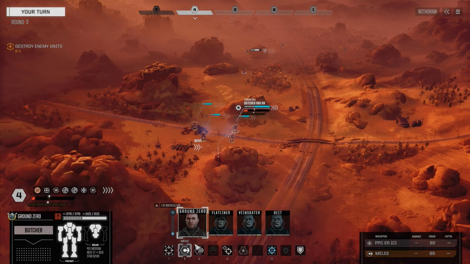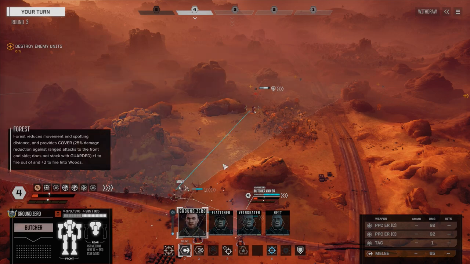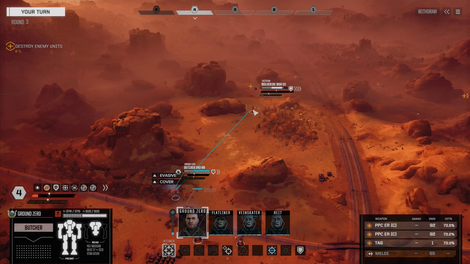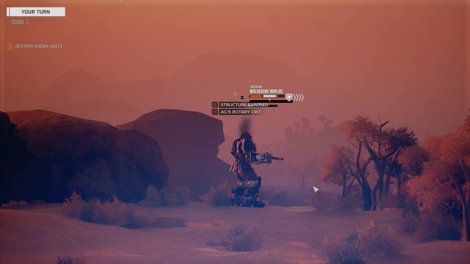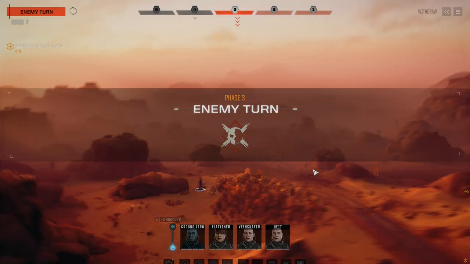Okay, so we're going to move straight up here before that Wolverine can get away. I'm going to move back here into the tree line, minimize any damage coming in. Going to fire both on this guy. Firing on target. We're heating up fast, but I want to apply as much damage to him before he gets away. Not worried about the rotary 5. We've got one at home, so that's fine.